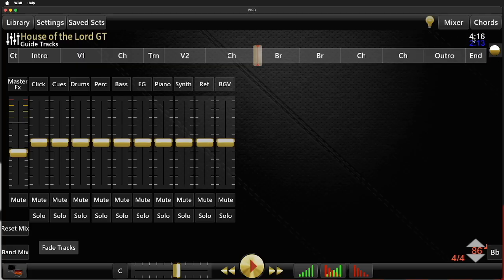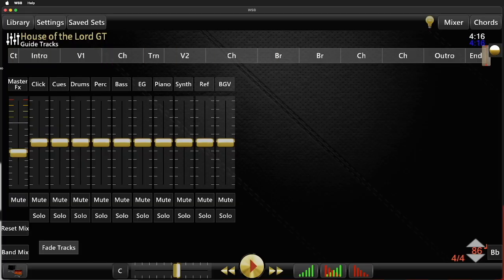If you look over here at the top, we have the time of the whole entire song, and underneath it in blue, that clock tells us where we're at in the song. So if we were to go here, now we're at 2 minutes and 36. Now we're at 2 minutes and 58 seconds. The overall time in the song is 4 minutes and 16 seconds. I'm going to go ahead and take the marker all the way back.